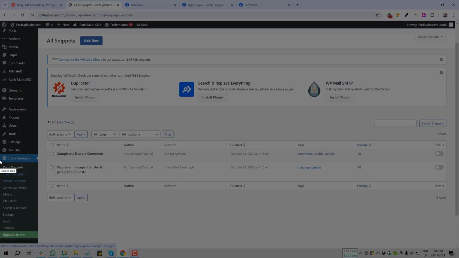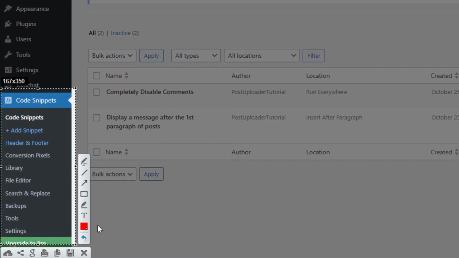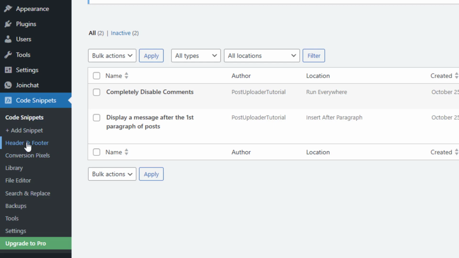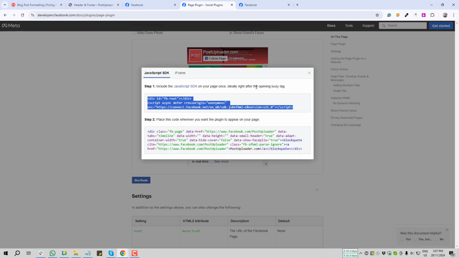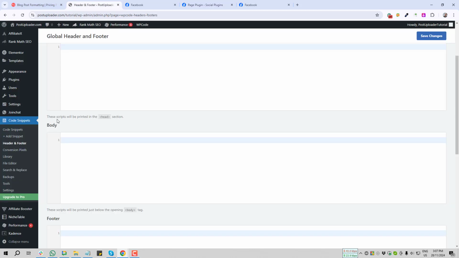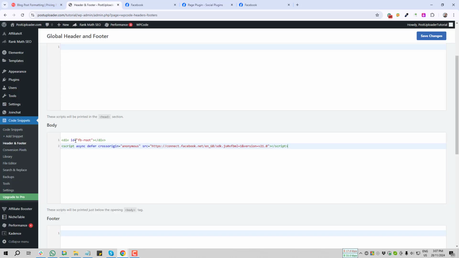After that, on the left side, you will get an option like header and footer under code snippet. So I am clicking on header and footer. As I need to add that code after the opening body tag, I am adding it in the body and saving changes.